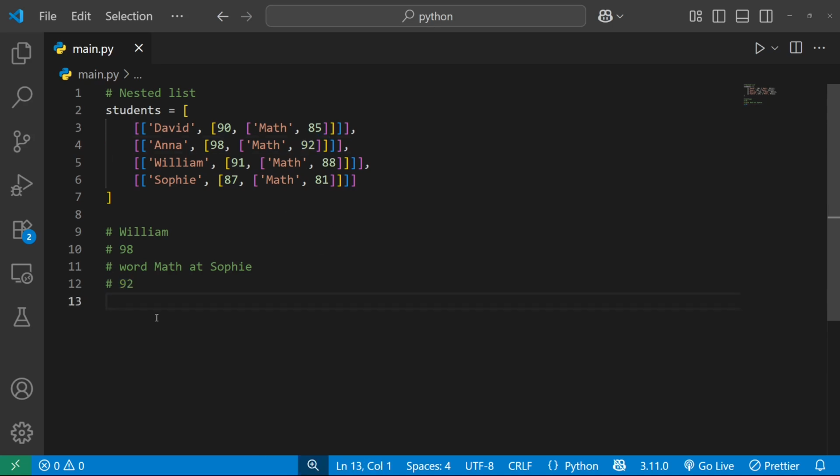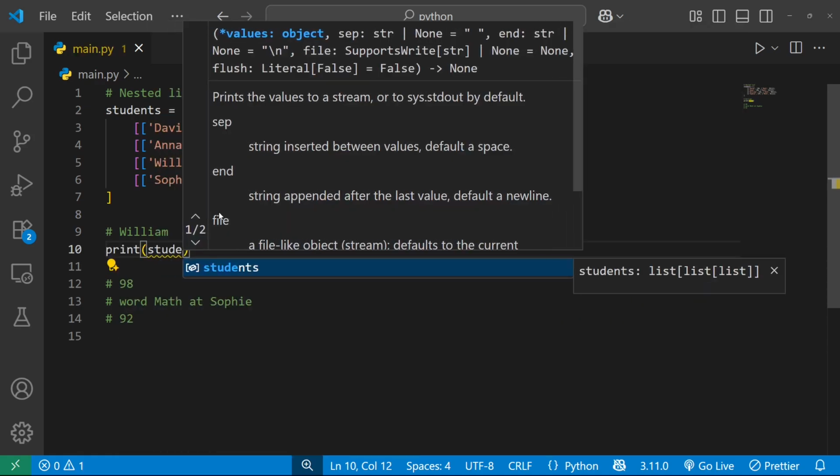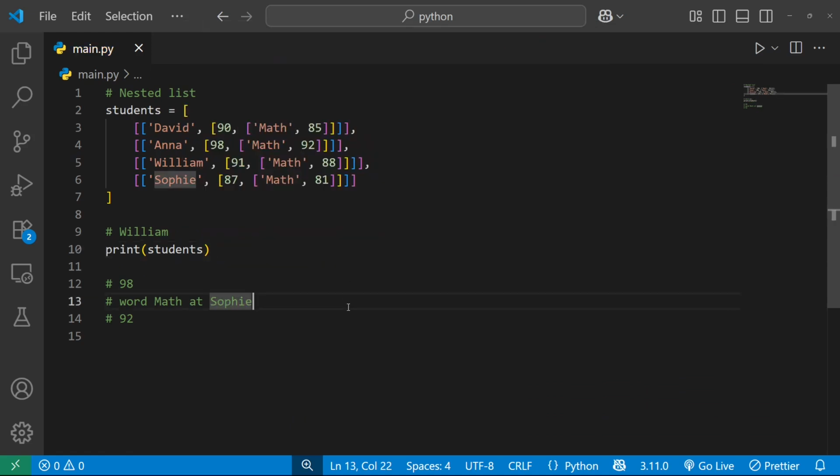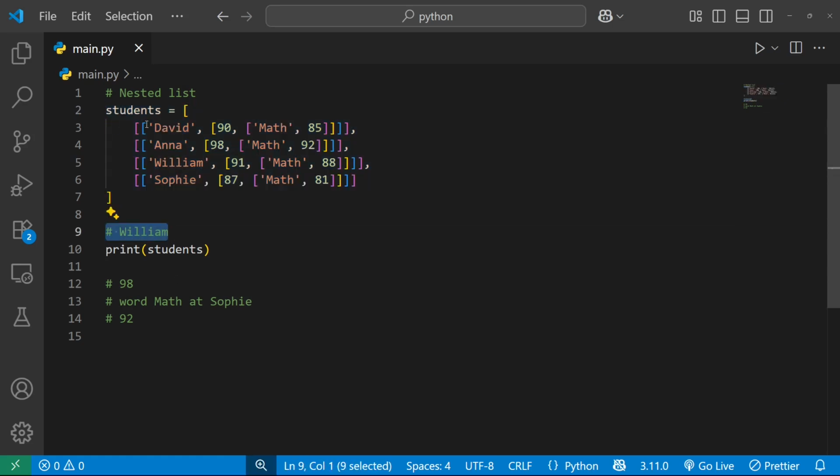You can do it by yourself or you can work with me, it's up to you. First, I would like to write William. You need to be careful and work slowly. So it means students. It will print out everything, and I need William.